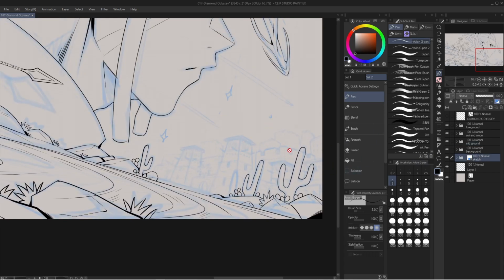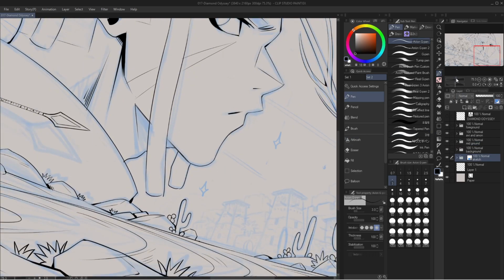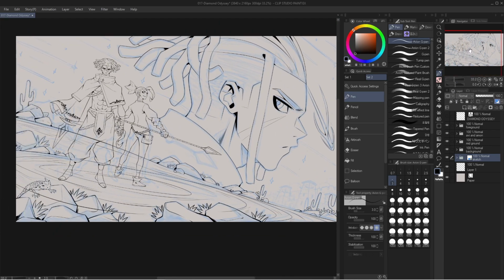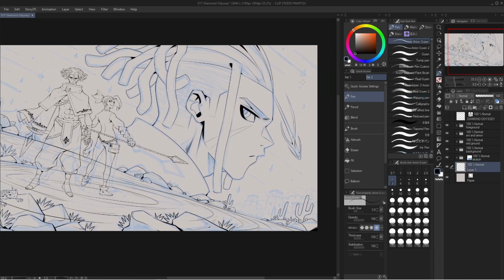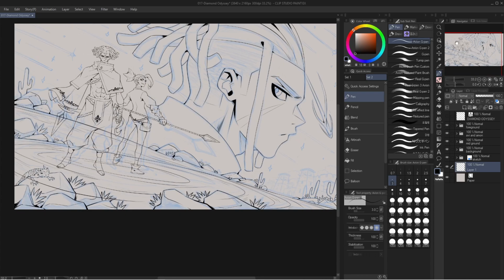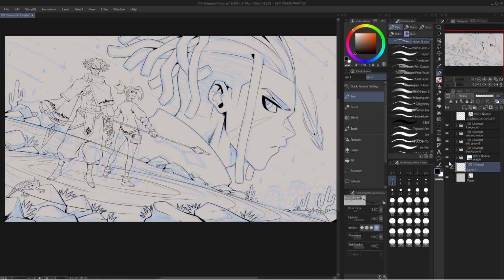I'm going to draw these, but instead of using lines to draw them, I'm going to use just basic shapes of color to express those background elements. So everything that's in the background, like the stars and the comets going past the characters, I'm going to use basic shapes to paint those elements in, because those elements aren't the most important parts of the piece. So yeah, let me just get started coloring this.